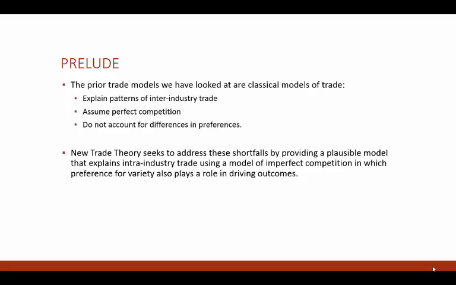As is often the case, a number of issues often come up when squaring up a model with reality. First, technology differences or differences in factor endowments which drive these models may be defensible if we are looking at developed and developing countries' trade relations, what in trade lingo is often called North-South trade relations. Is this defensible when looking at trade between countries that have similar technologies and factor endowments?